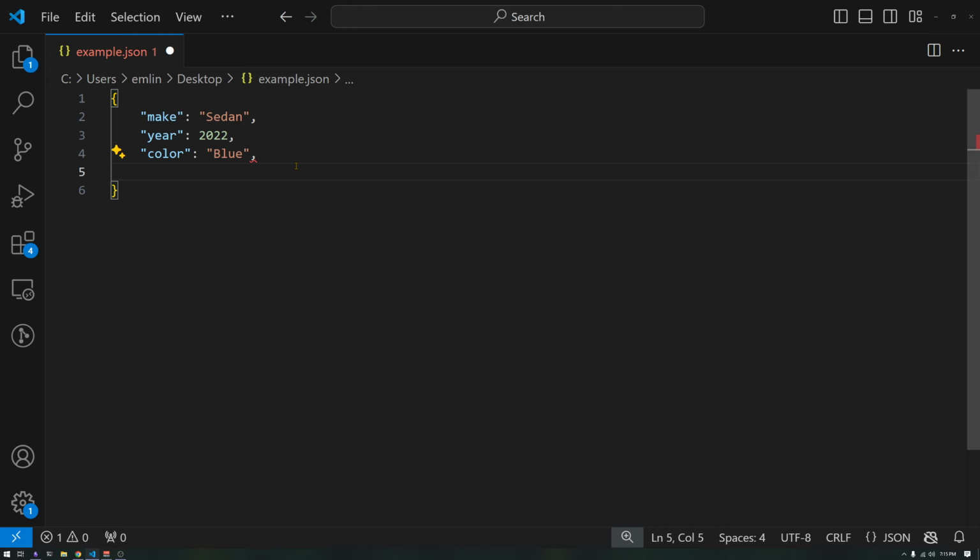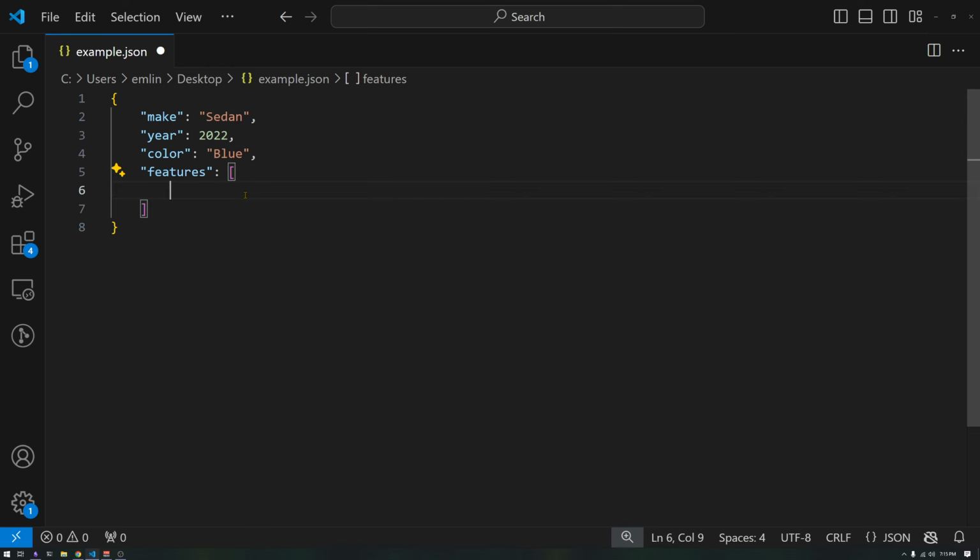And let's say we want to add a list of features that this sedan comes with. That's where the next type of value comes in. We'll say features, colon, and the next type of value is going to be a list or an array, and we define that using square brackets. Inside of square brackets, similar to these examples, we put in values.